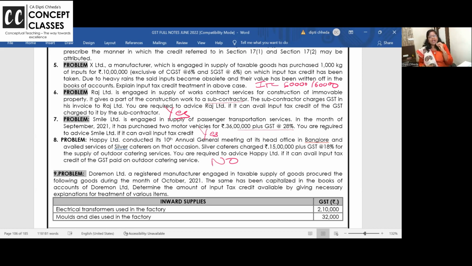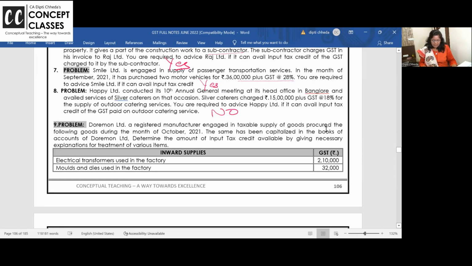See, you need to write the answer. Now, the answer is nothing but that provision, one line provision. Any benefit given by employer to employee, which is under the statutory obligation, and for that you have availed the service from outside and you have paid GST, ITC is allowed. Okay? Right.